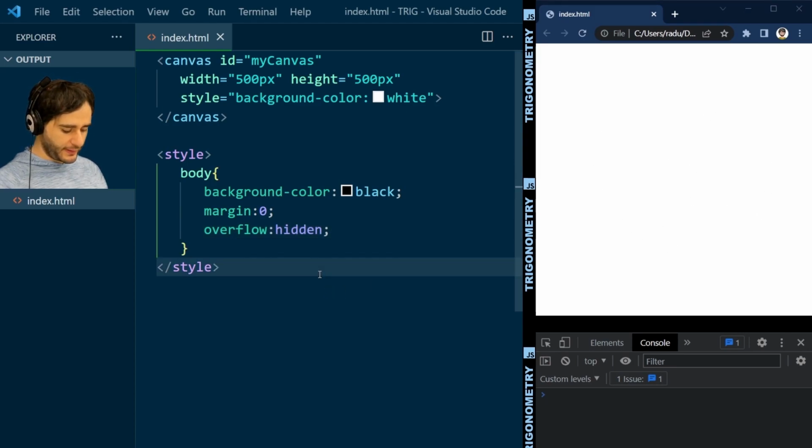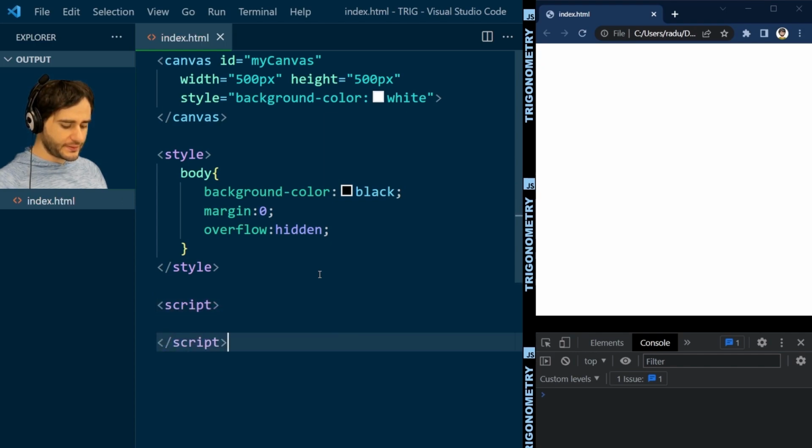Let's go down and define the script tag. Let's close it so we don't forget to do it. And here I'm just going to type the JavaScript a line to the left like this so I have more space. And I don't want to use external files for this small project. So let me write here a way to access the canvas context. So ctx is going to be my canvas get context to the.